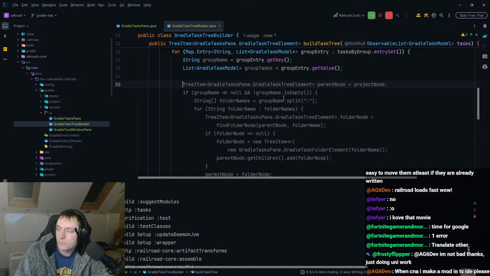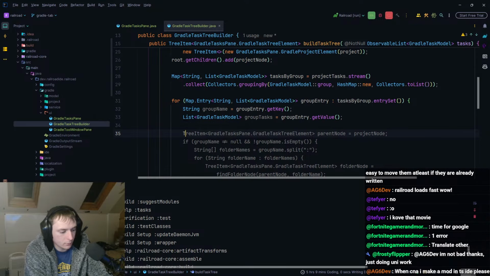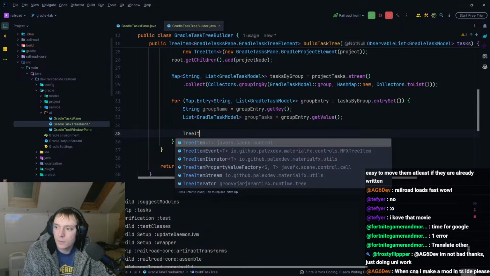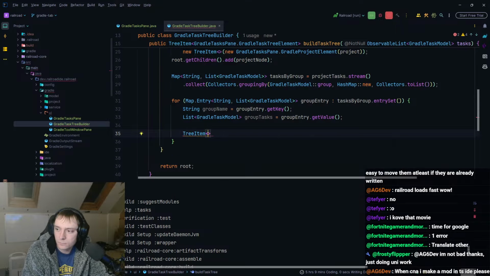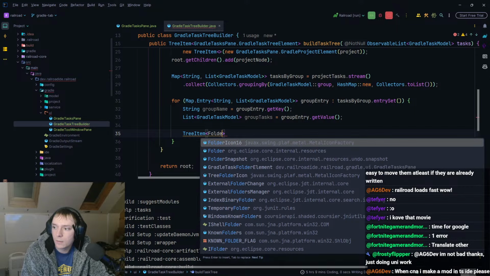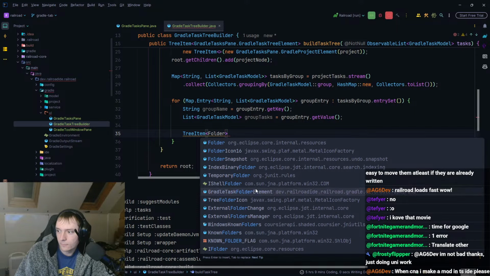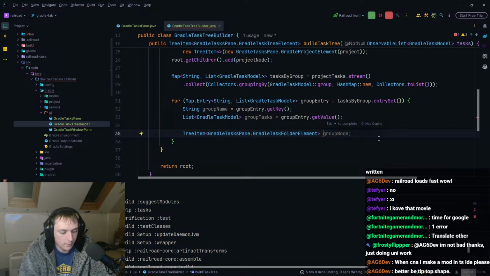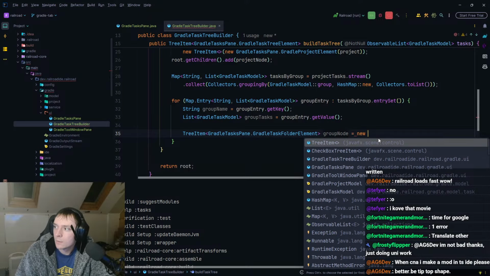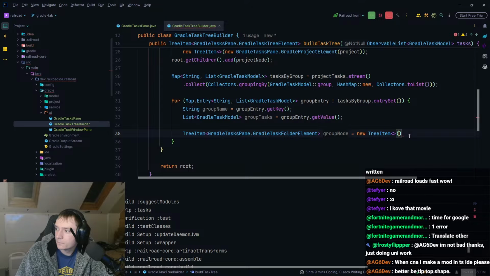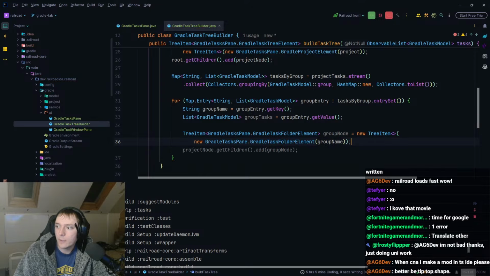Okay, so what we want is we want to do TreeItem of folder thingy thing, which will be the group node is equal to a new TreeItem of a new folder element.